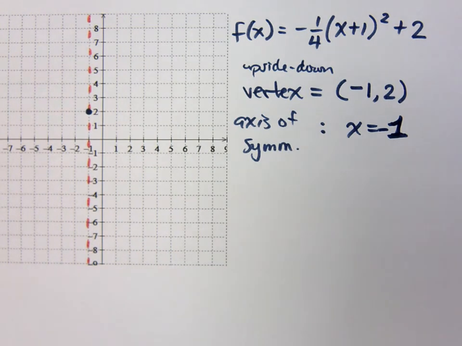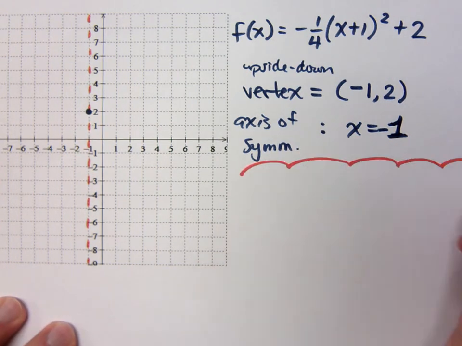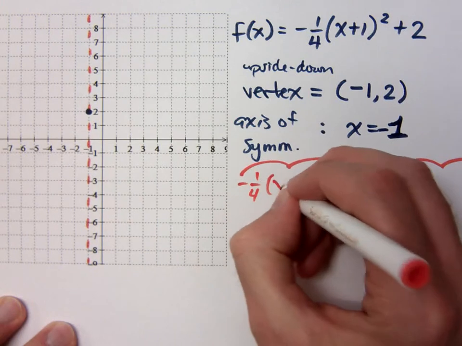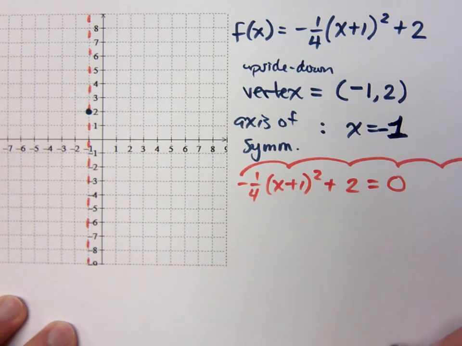Why do you say yes that you'll have real x-intercepts? Going down into the x-axis. Here's your vertex, and you're going to be opening down, right? So that means you do have to cross here. Let's see if we can figure out where that is. So just like we did before, I'm just going to kind of think about this guy. If I take negative 1 fourth, x plus 1 squared plus 2 equals 0, what would you do here?